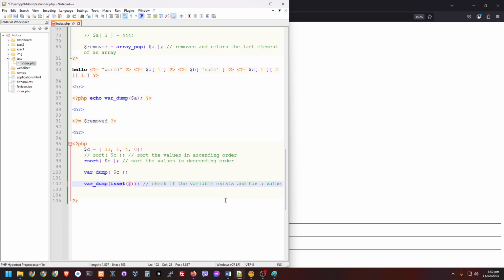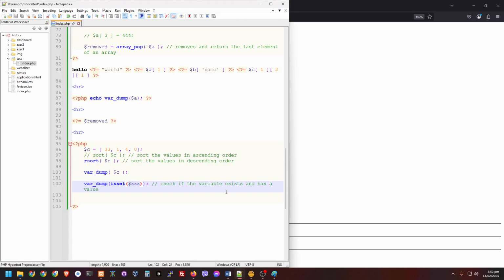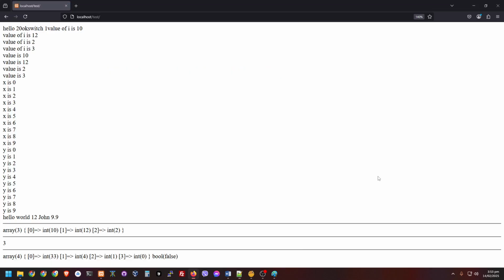So let's try triple x. Right? So it does return a value. What will happen if you use a variable that does not exist? So let's say y or g equals x plus 1. Take note that this variable doesn't exist.